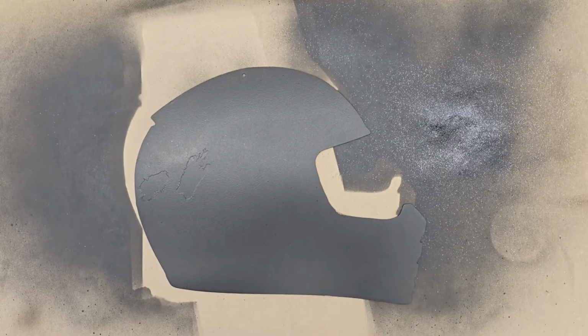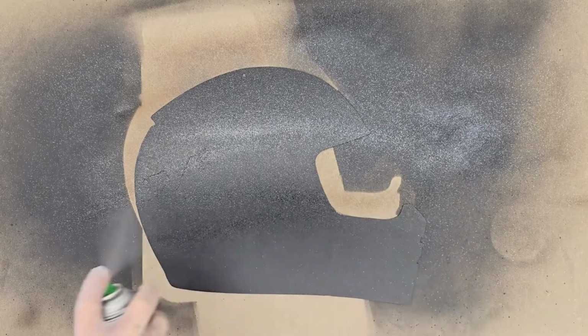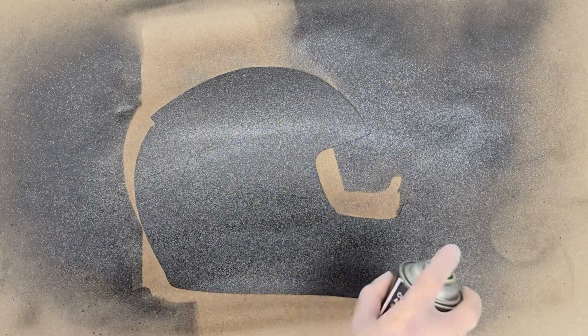There we go. That should do it. Okay, we'll be right back and we'll do the Metal Flake. Okay, here we go. Let's spray the Metal Flake. Okay, we'll go ahead and let that flash off.